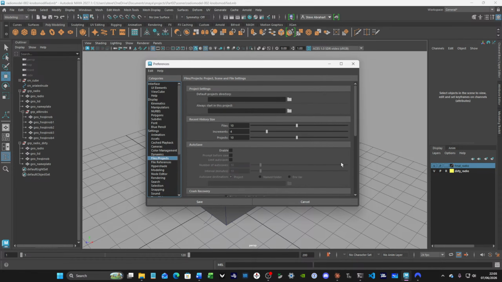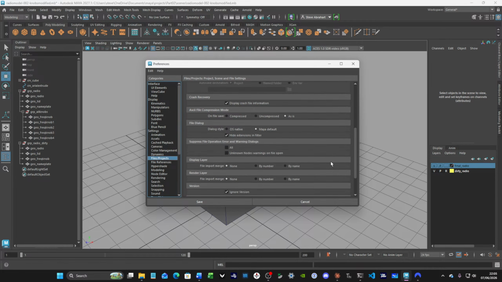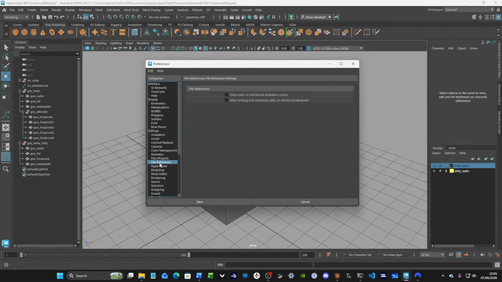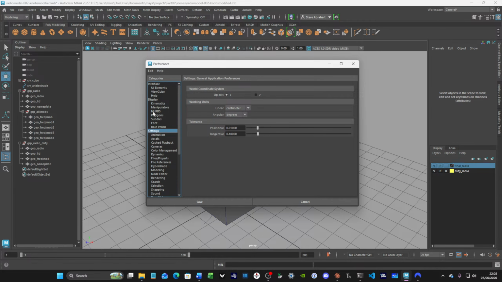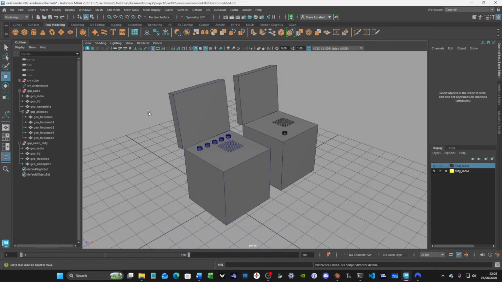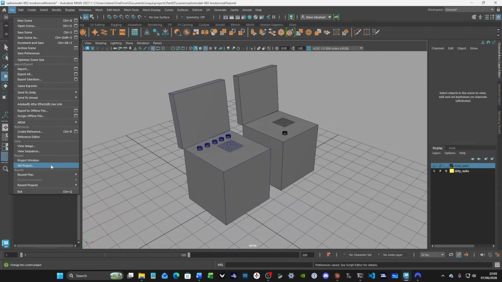Huge fly's just come in and got me. ASCII file compression, I don't see one for that. File references, no. Axis up, interesting. Save actions, nope. How weird. Go away, fly. Is it a project window?